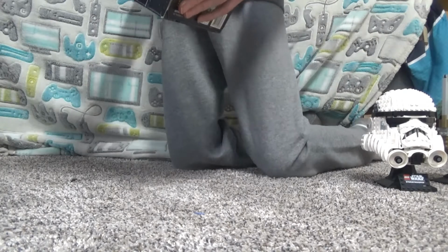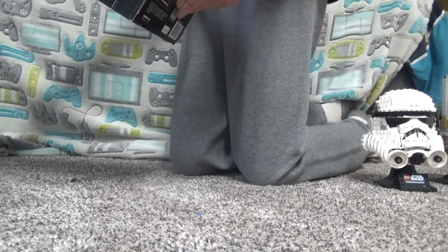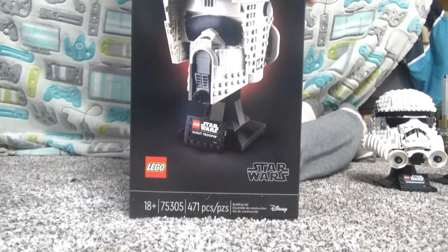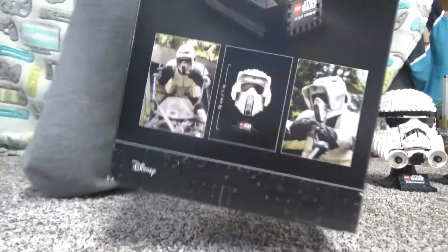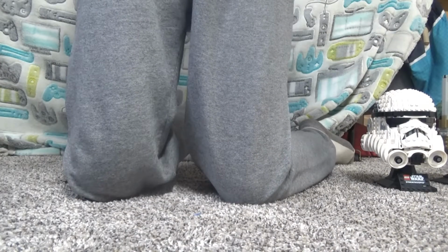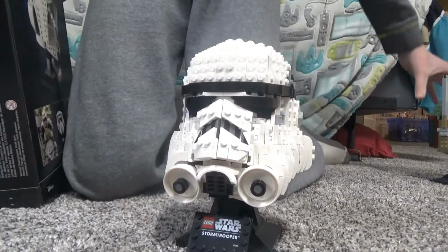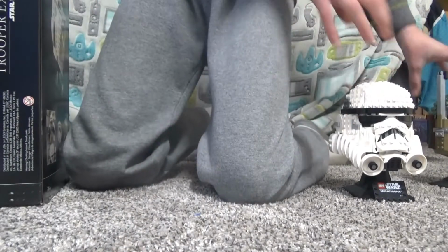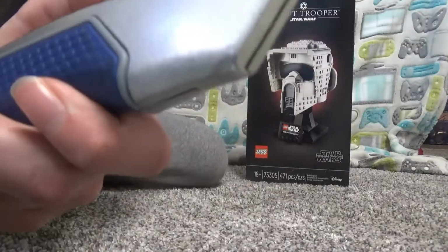It is 18 and up. It has 471 pieces, and it's a building set. So you can get a nice look at the box, with some pictures of it from actual Star Wars time. It is 7 inches tall, so I think it's probably going to be about as tall as these guys. So I guess I have officially started a little bit of a collection. So, let's get opening.